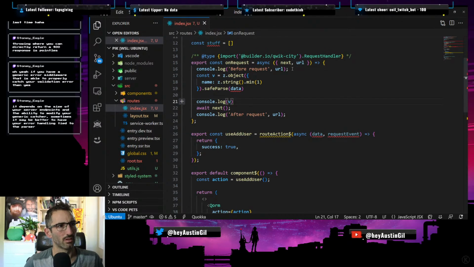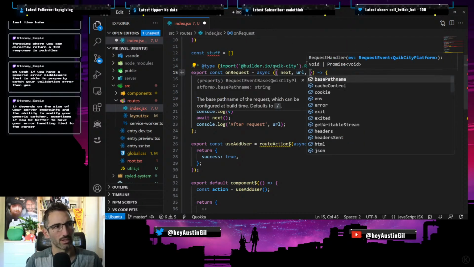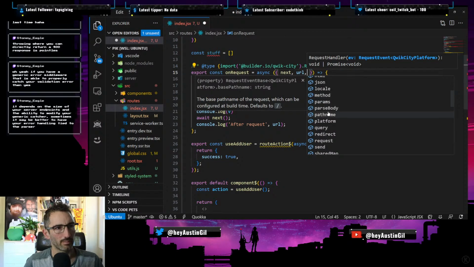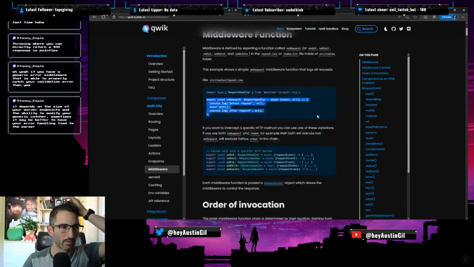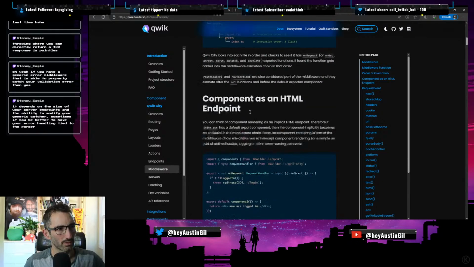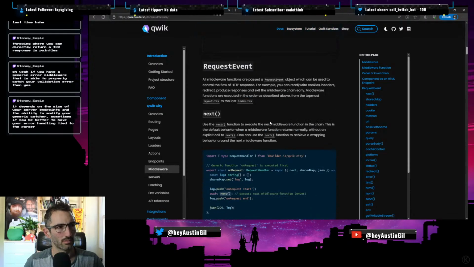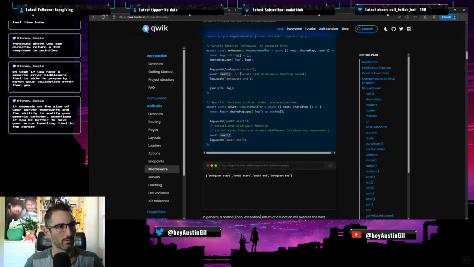Why not? On request gives me this information as well as the body. So I have access to the body. Order of invocation, component as an HTML endpoint. Interesting. Request event.